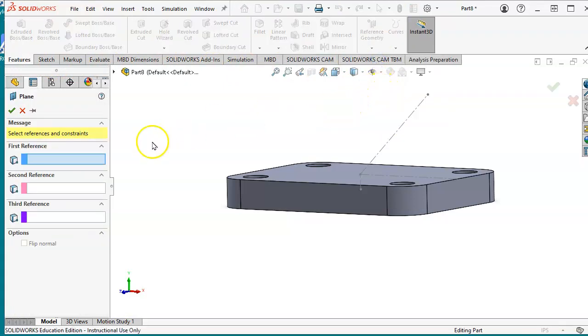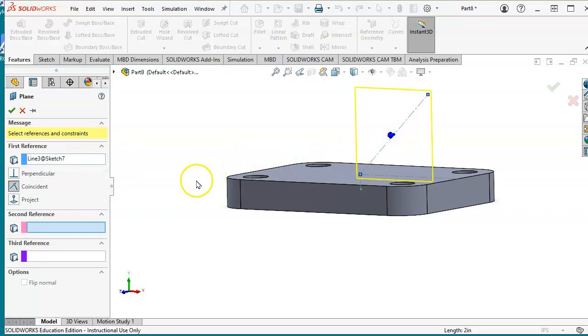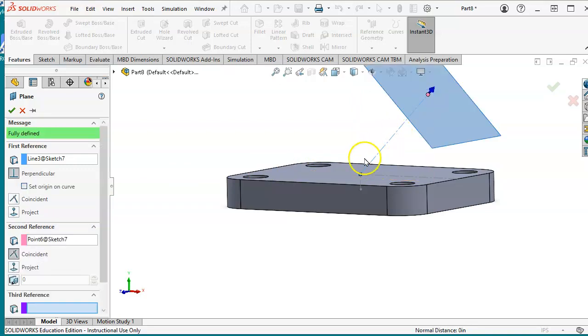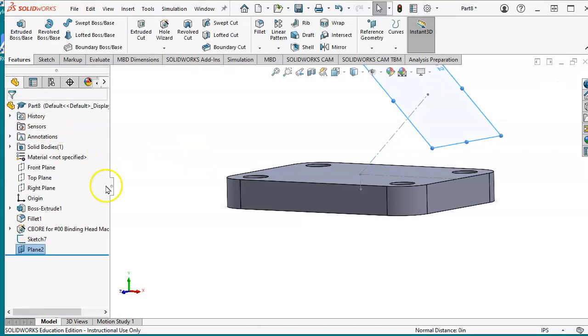The first reference says to select this line. For the second reference, which is highlighted, select the point at the end of this line, because I'm going to begin from that end. So the plane is perpendicular to this 45-degree line. Check mark to finish the plane.